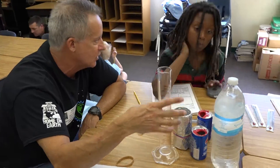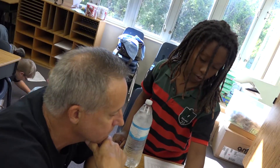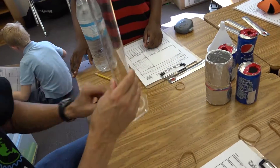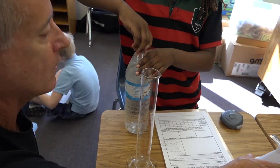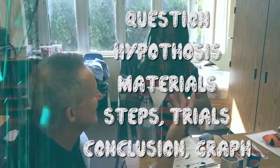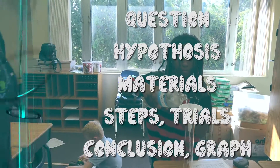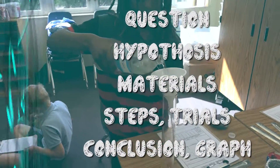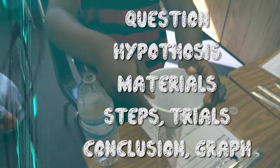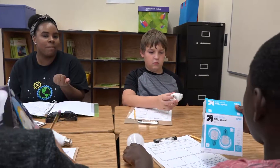So you'll measure this with the water — what were you going to do with it? I was going to put 110 milliliters of water. Oh, very good. You want to choose 110? I think that's going to work perfect. We started out with their beginning question — what is it that we're experimenting on? Their hypothesis, what materials do you need, then what steps do you need to do to do this project? Then we actually did three trials with them, then we had them write their conclusion and then do their graph. All of these things are going to need to go in their posters on their science project boards when they finish.